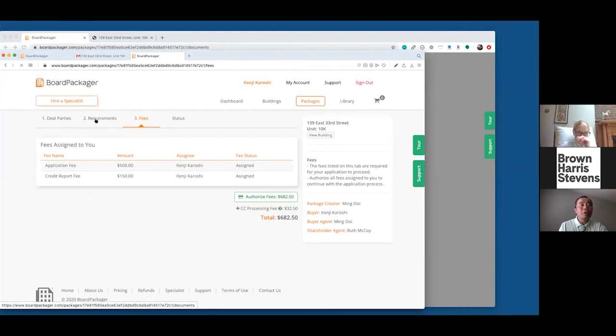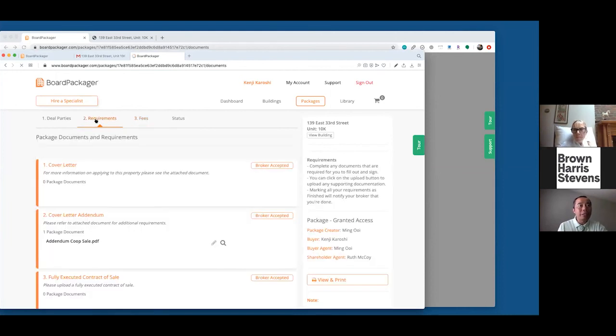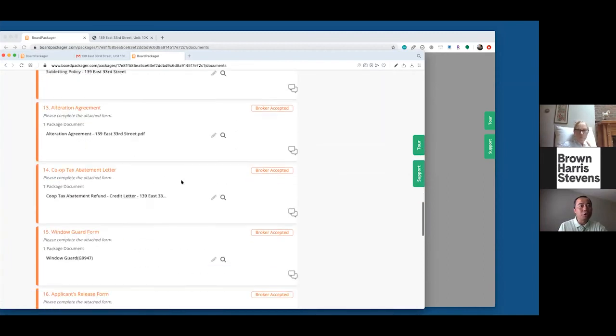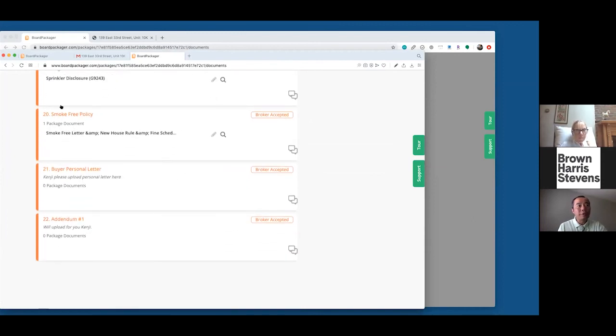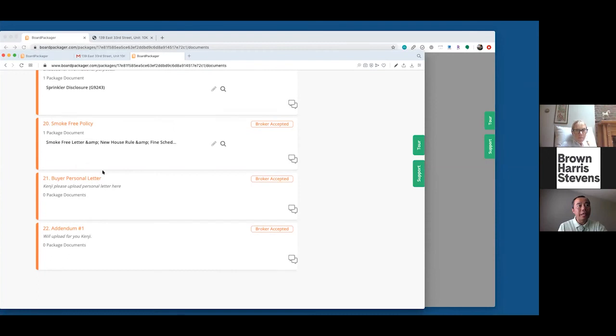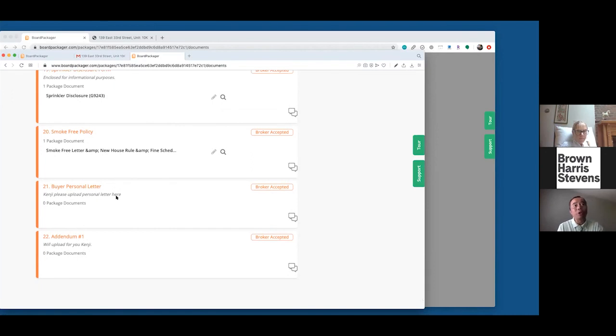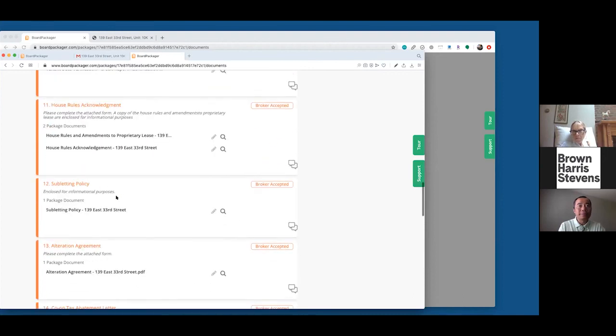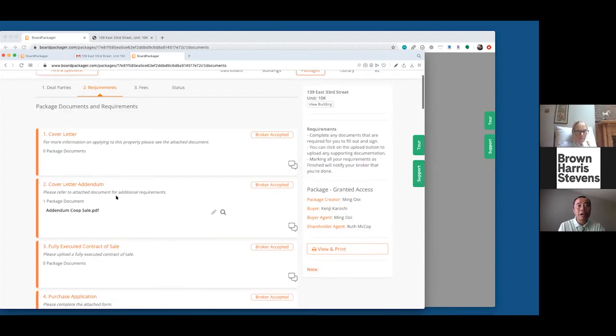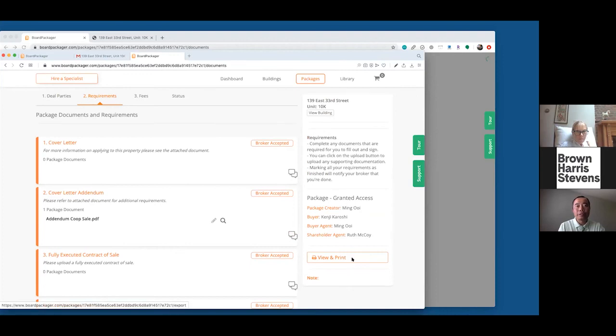And for Kenji, oh, I just forgot to mention one point. Remember we withheld a couple of different sections from Kenji. Yes. You see here we have 24, but Kenji didn't see the actual 21 and 22. Instead, you see 23 and 24 moved up. So he doesn't even know that there are two sections that he didn't see. Right. So if you have a guarantor, sections, whatever it is, they won't even know that there are sections they didn't see. Everything's accepted, everything's locked, and they can have their own view and print if they want to.